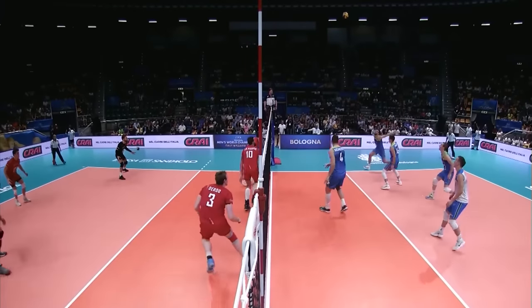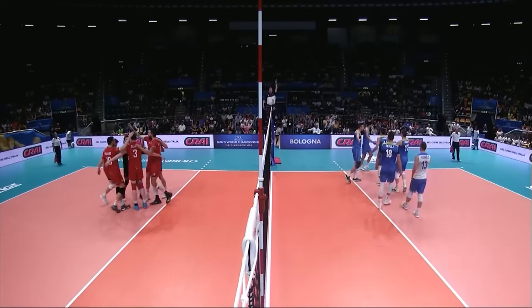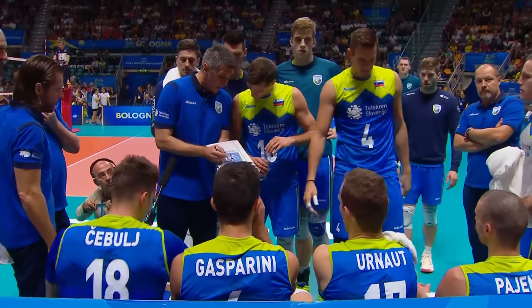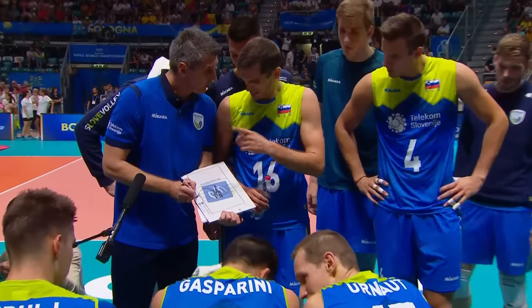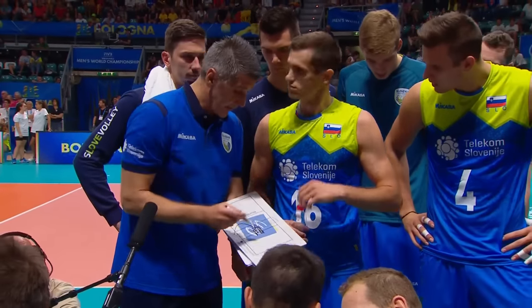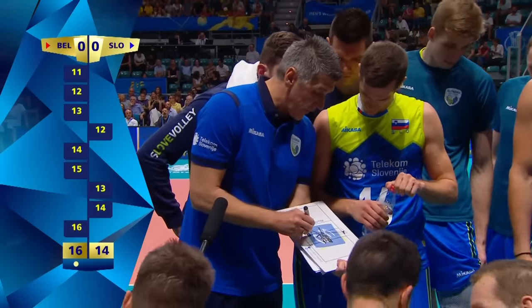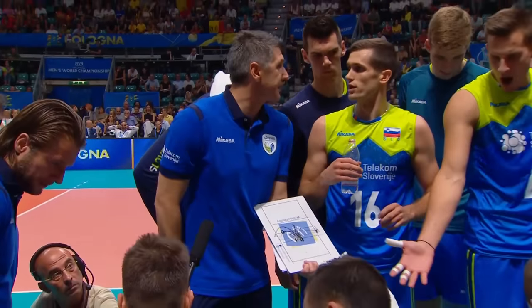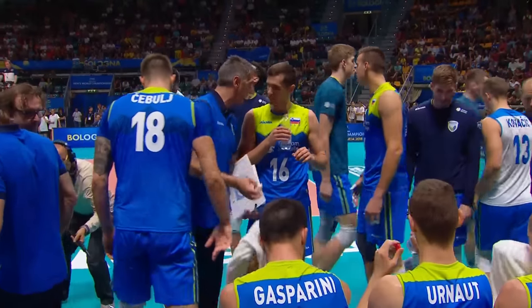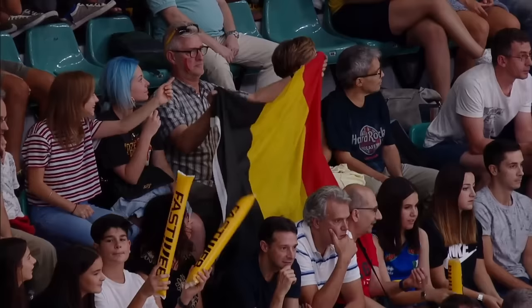Watch the feet of the number six. And the foot on that line means it's a foot fault. You have to take off from behind it when you're a back row player. Picking up a couple of points from service, and that's been the difference in that race from 8 to 16.